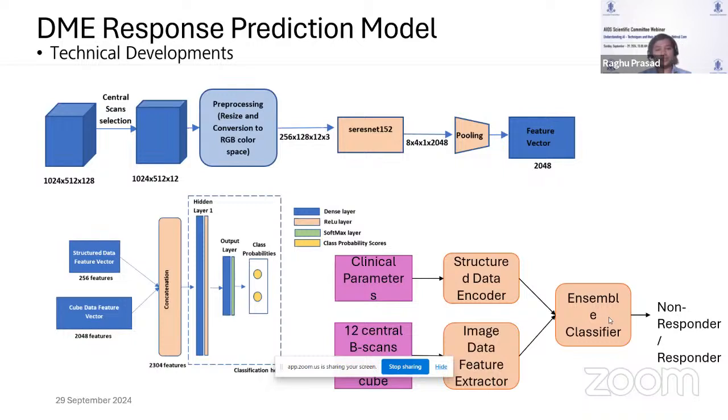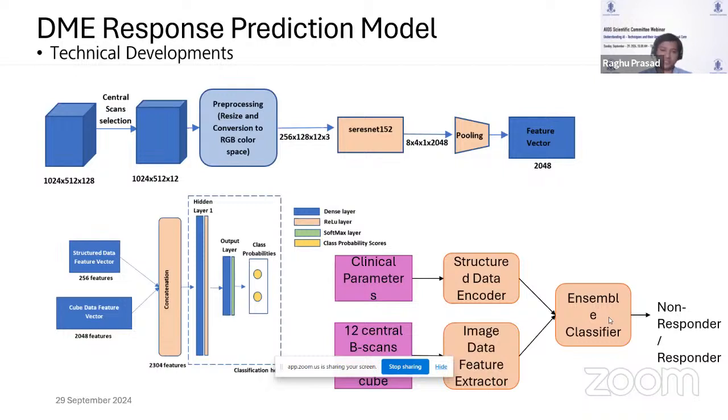So by this, we were now successful in identifying how effectively, given an OCT image of the patient and the clinical parameters of the patient, the CNNs could classify this patient as a non-responder or responder without the anti-VEGF being administered. So let's say you administer the anti-VEGF injection with the count of 5. That means 5 injections have already been administered.